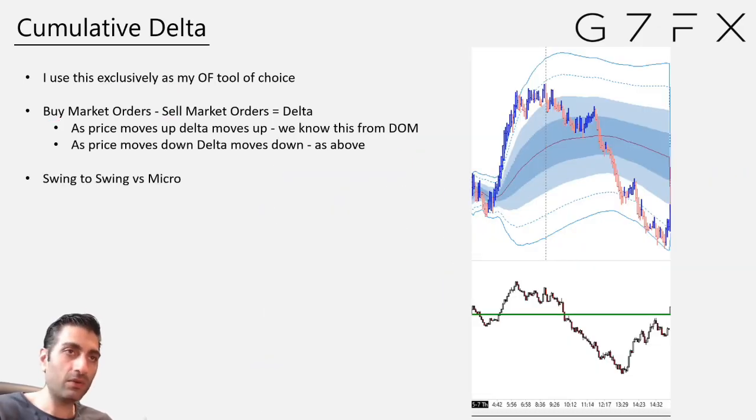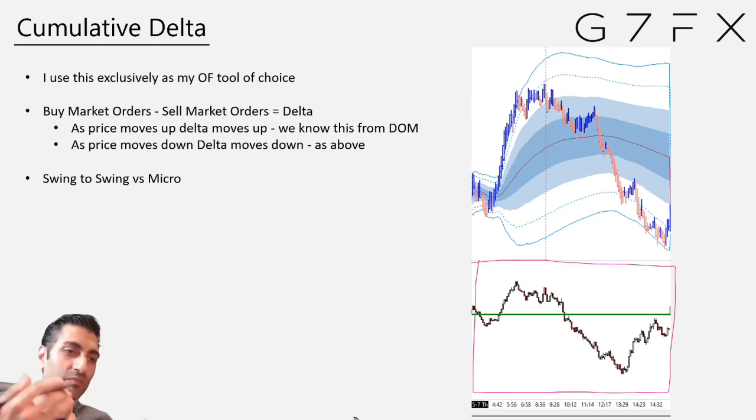Okay, so here you go. You would have seen this on the template I gave you anyway. Honestly, guys, this thing is incredible. I mean, it's basically the depth of market in a little box at the bottom of your chart. It's the footprint, it's everything. It's basically all the information at the bottom of my chart. You can now understand why it's the order flow tool of my choice.